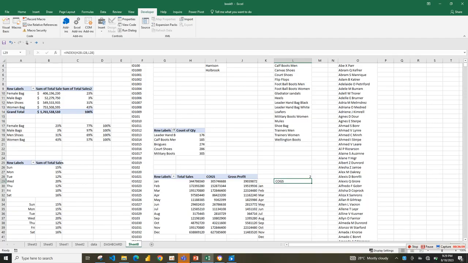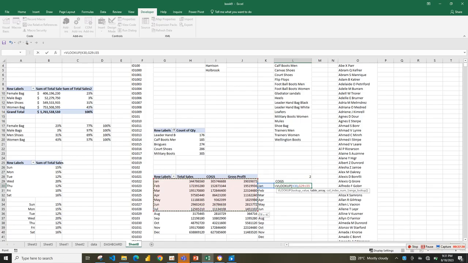So now the next thing is to get my values here, for each of these. I want to get the value for our cost of goods, and I'm going to be using VLOOKUP to do that. So equals to VLOOKUP. It's asking us for lookup value, and this is our lookup value, comma, then table array.